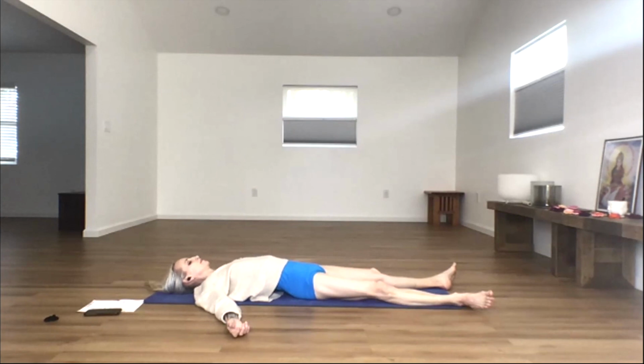Now the right hand. Arm and shoulder. Relax. Right foot. Leg. Thigh. And hip. Relax. Whole right side.